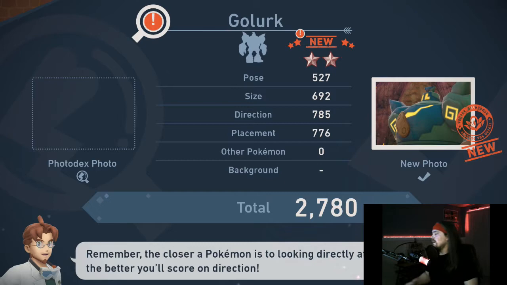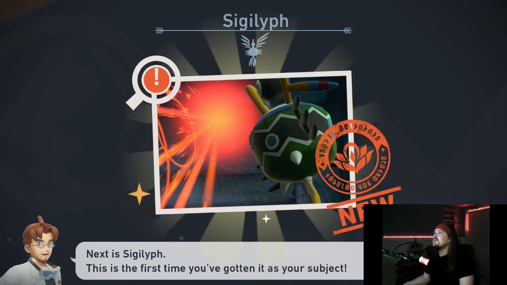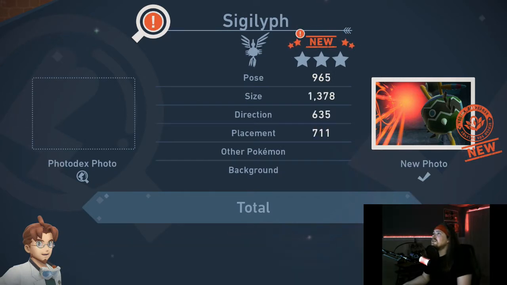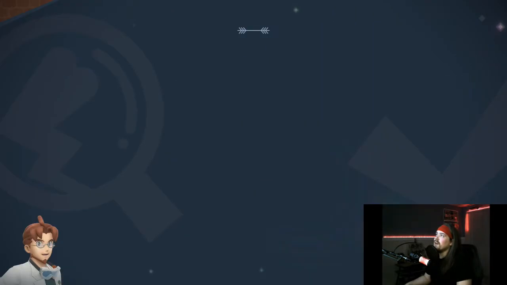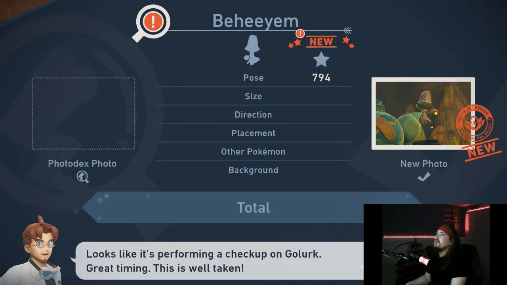What? It fills up the whole picture. I guess that doesn't count now? Oh, so this might not be that good then, because Sigilyph is super close to him. Perfect timing. Pose is good. Size is decent. He's like gold. Yeah! Whatever, fine, that's fine. That's cool, whatever. Alright, got Bewear next. I hope I'm saying that right.